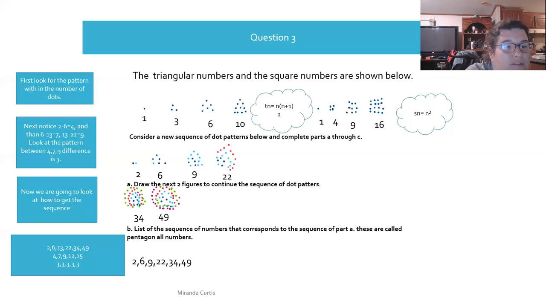It says now we're going to look at how the sequence grows. And if you look, here's your first row. Here's your little dots right here. This is their sequence: 4, 7, 9, 12, 15. And then you'll go down, and this is the difference between each one. It's 3, 3, 3, 3, 3. So that is going to be, I think, a constant difference. It means all the same number all the way across.